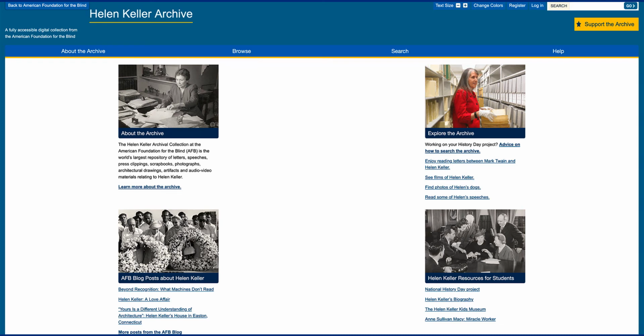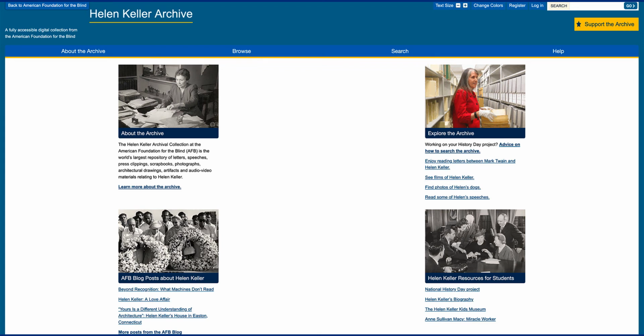Now I'm going to show you how to use our archive. I'll demonstrate how to browse and search the collection. Then you can try at home. I am using a mouse, so that's how I'll give you the instructions. But this is an accessible archive, so it should work and play well with any assistive technology that you're using.